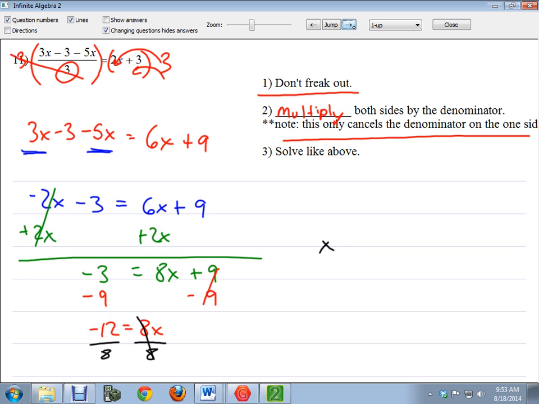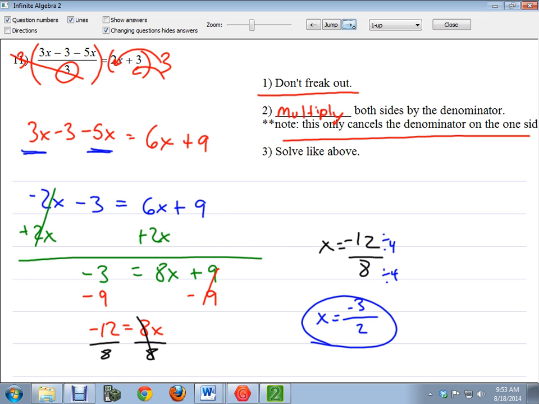So x is equal to, well, negative 12 eighths. Now this is a good answer, but it's not the best because it's not a reduced answer. You have to ask yourself what goes into 12 and what goes into 8. And the biggest number that goes into both 12 and 8 is 4. So we can divide the top and the bottom of the fraction by 4, and that'll reduce the fraction to a more simple number. So x will be equal to 12 divided by 4 is negative 3 over 8 divided by 4 is 2. And this is my answer in fraction form.